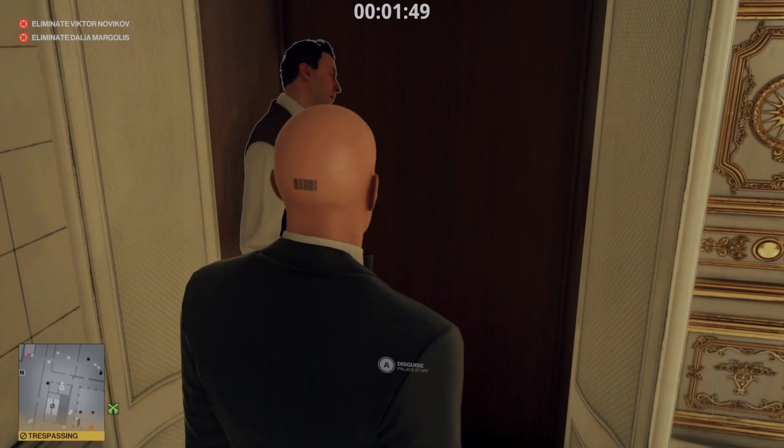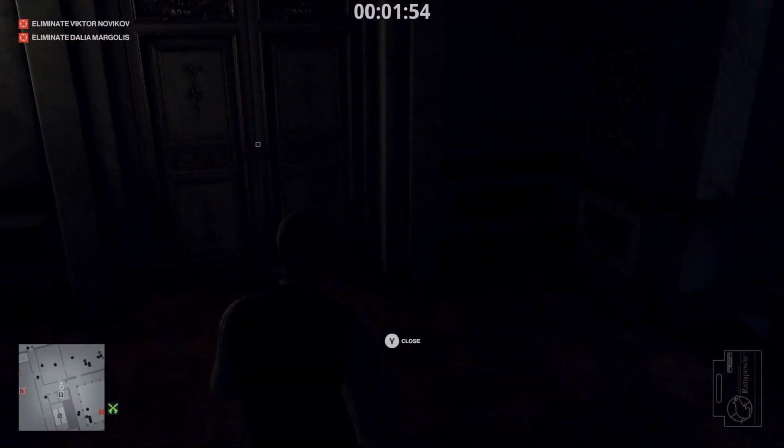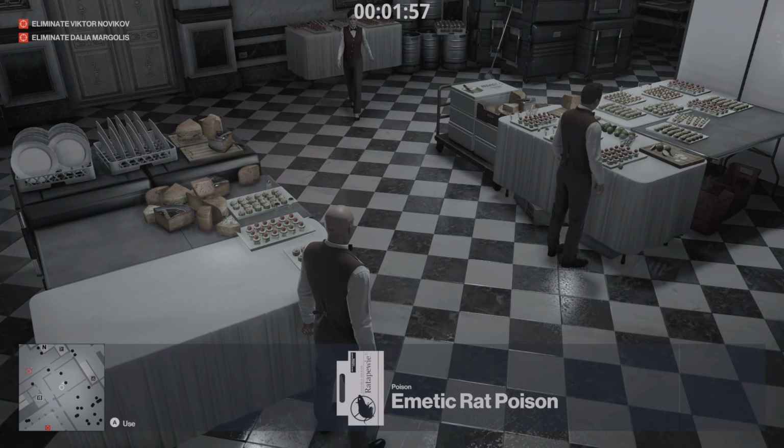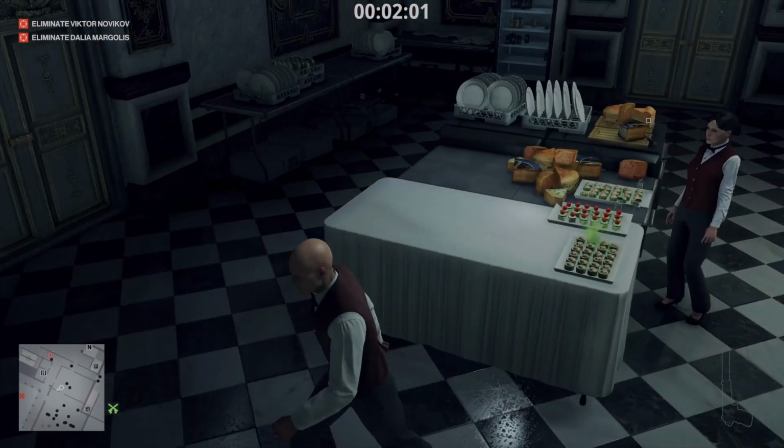So having him dropped in there, we're going to take his disguise quickly, and then we're going to pop across to the next room over, and this first set of entrees that you can see here, we are now going to poison with the rat poison. This is going to remove Victor's bodyguard.